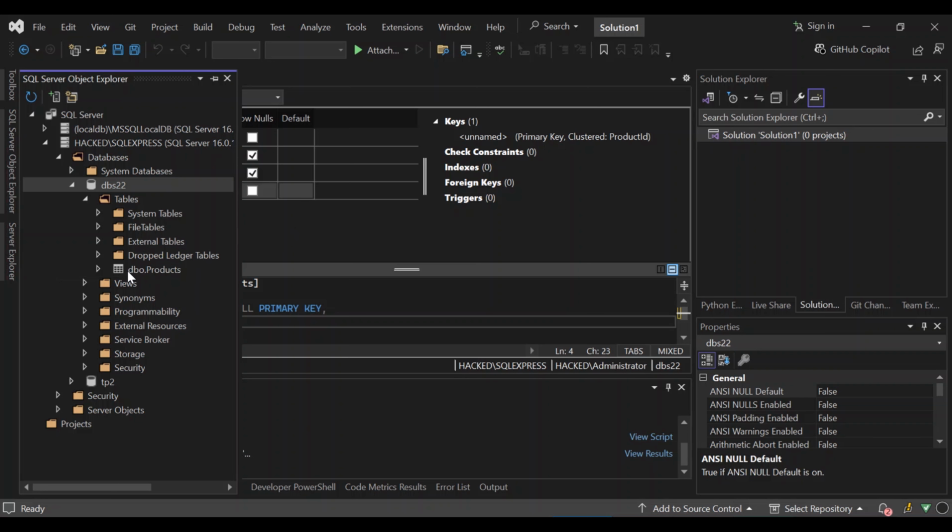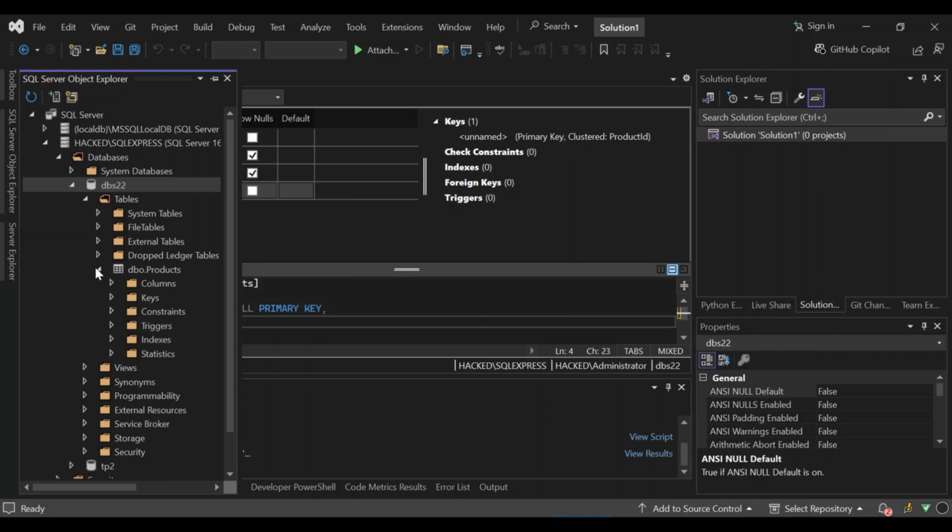As you can see, we've now got the table Products added to the database. Let's expand it and look at the columns. We've got ProductID, Name, and Price as the columns. If you look at it, it's not very difficult.